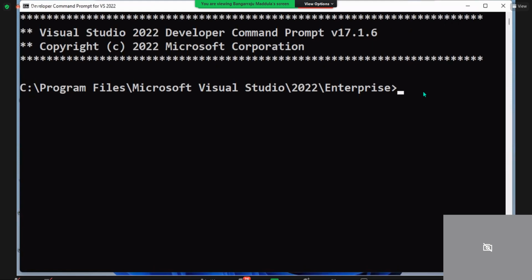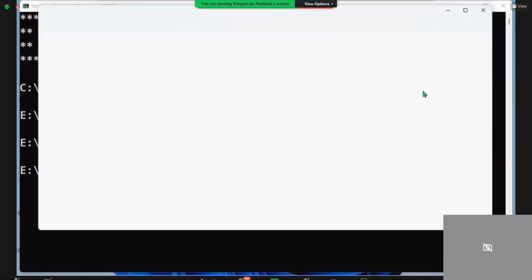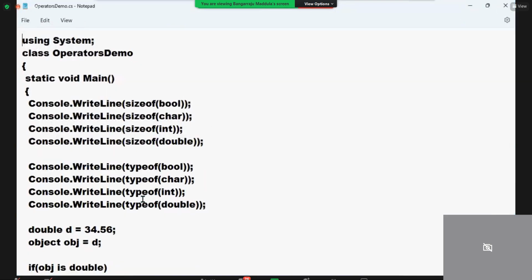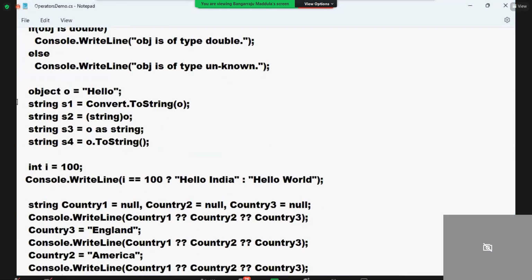What's the folder? E drive now. C# 9. OperatorsDemo.cs. When I explained about operators demo, remember I said conversions can be done in a variety of ways. I already elaborated and explained to you.